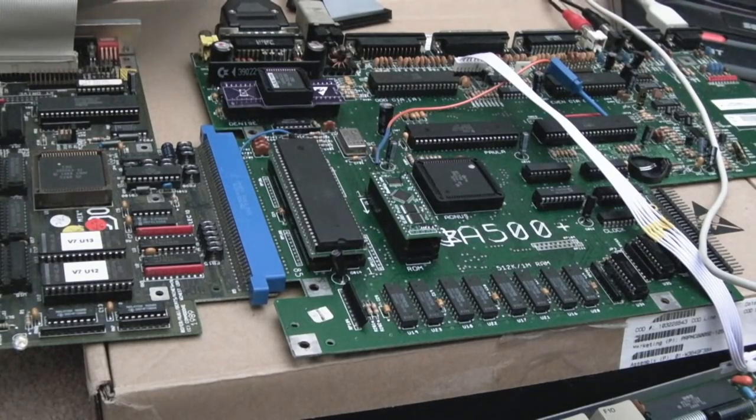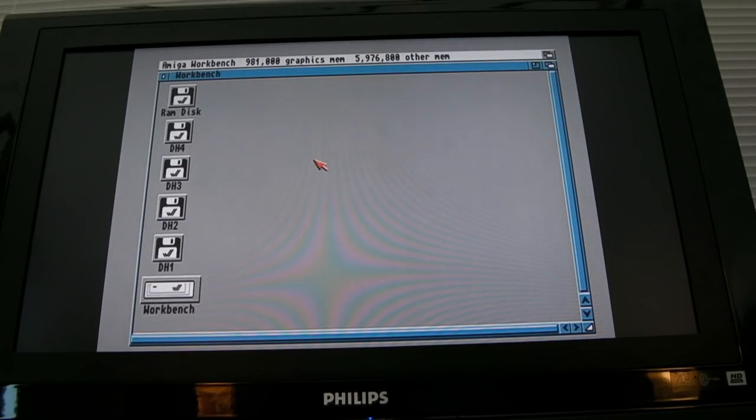It's booting. I've got a black screen at the moment. Still booting. There we go. Finally. Did take a while. Yeah, there we go. 5976.